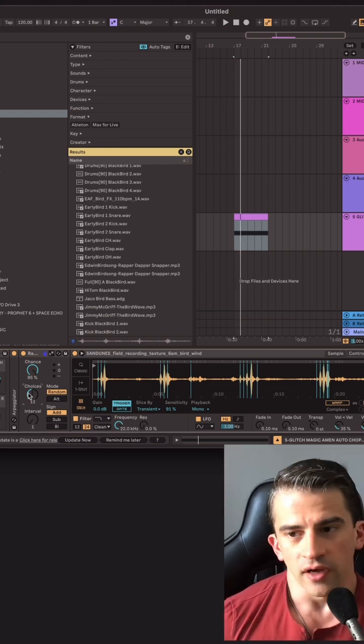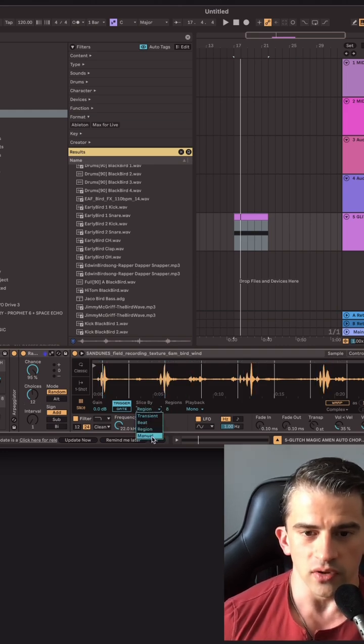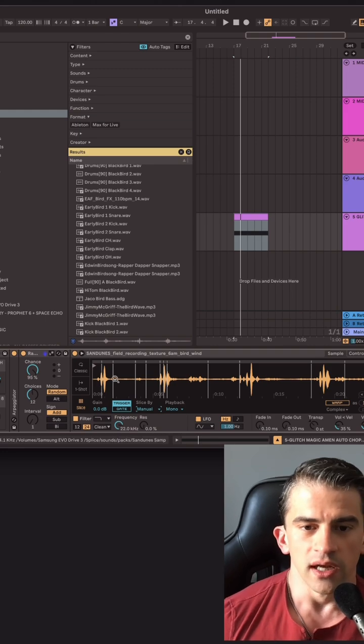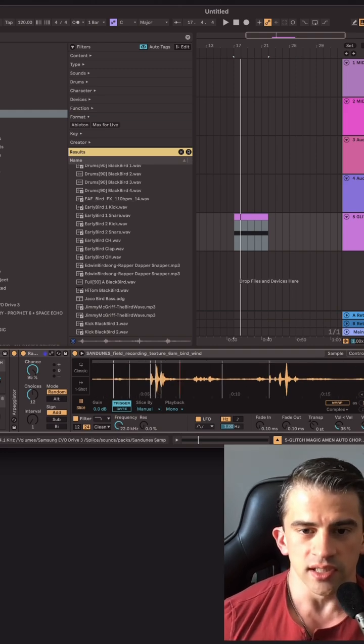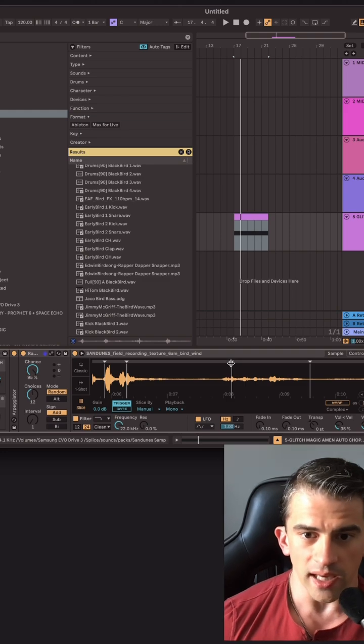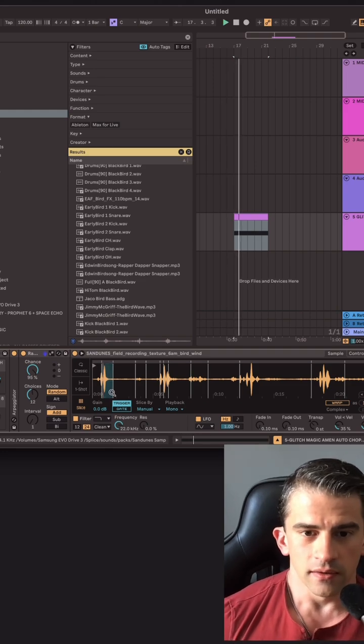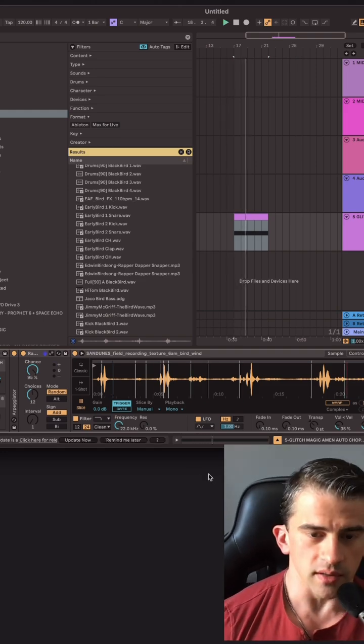That might be enough. Now, if you want even more control, go to slice by, and then you can select either region, or you could even do manual, which is probably the best one. Because now you have a bunch of these slices, and you can move these around. If you zoom in to get the little arrow, you can position them very precisely. And then if you double click, it will make a new one. And again, you can position this wherever you want it in an exact way. There you go. Now we're slicing some bird sounds.